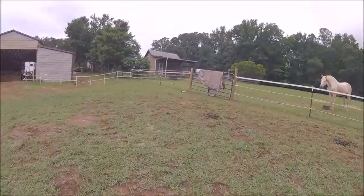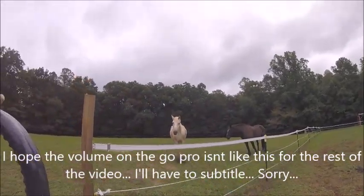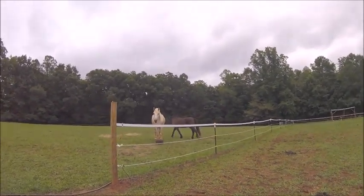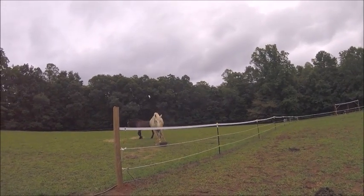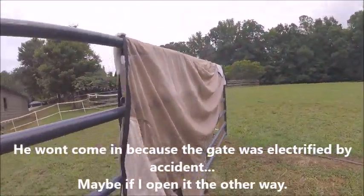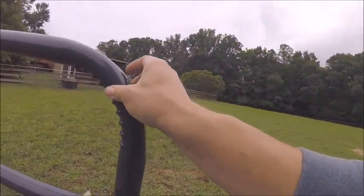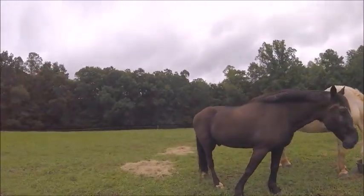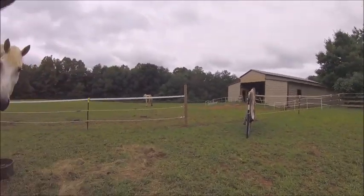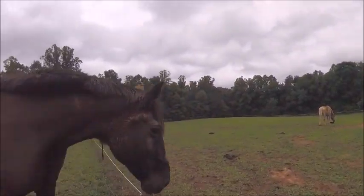You ready? Come on, bud. Come on, Dee. Let's go eat your food. Come and eat. There you go. Good boy. Oh, we'll put the gate, maybe he wants to have it open the other way. Come on. Come and eat. Go on. There you go, good boy.